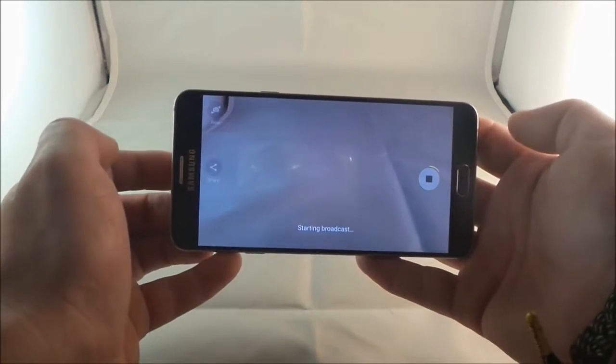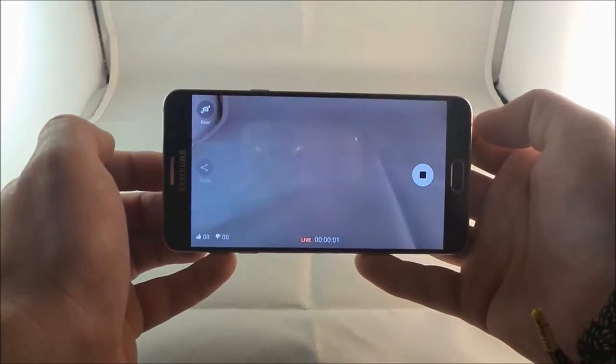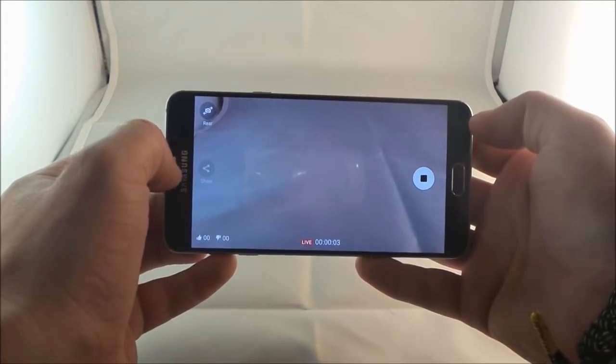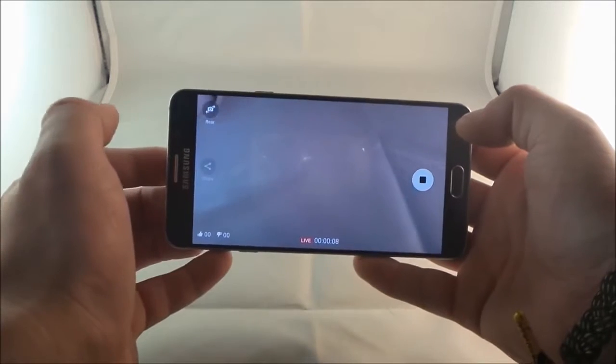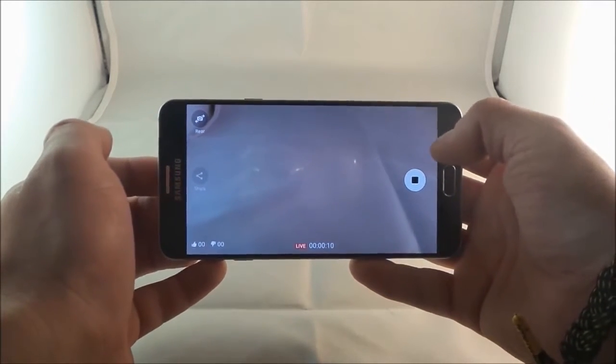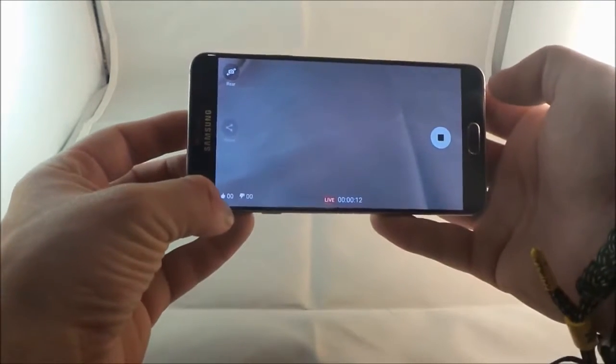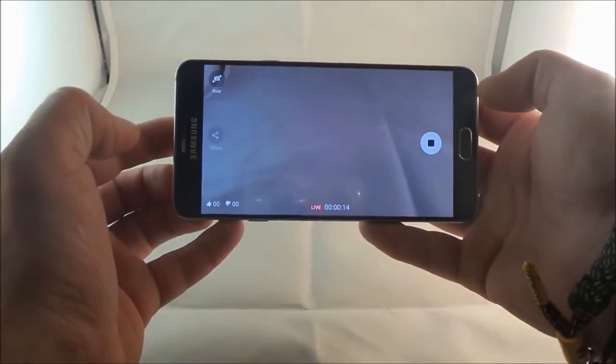Now, right here, it didn't pop up with anything in terms of sending a link because I didn't choose anybody to send to. What will happen is once you choose anywhere from 1 all the way up to 20 people to send it to, it will say that it just sent a link. You can see who is liking and who is not liking your live broadcast.